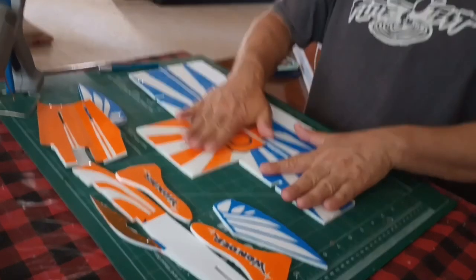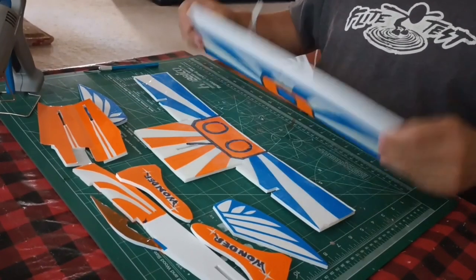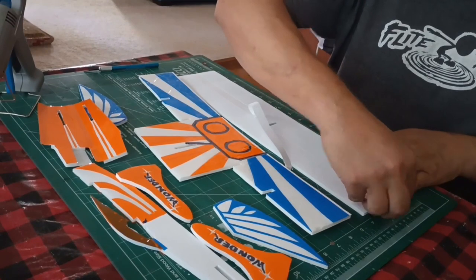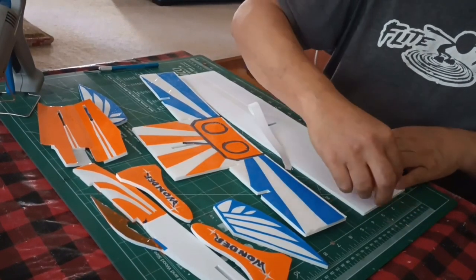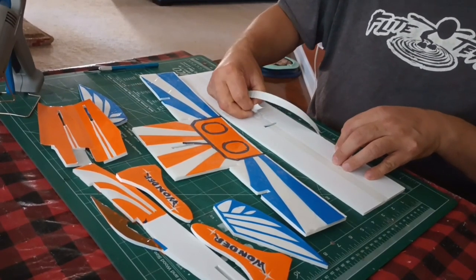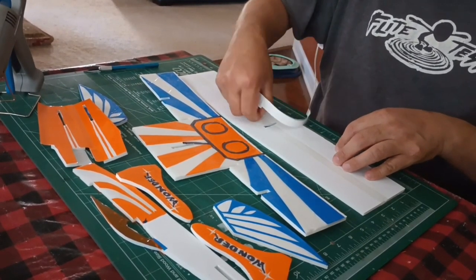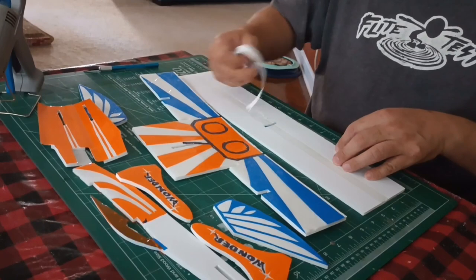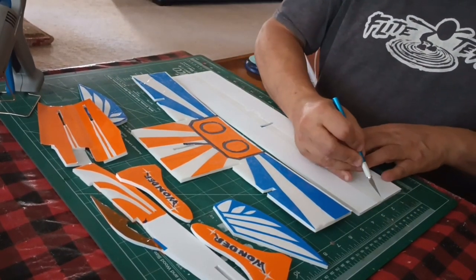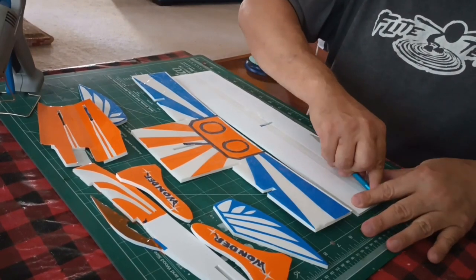So now we've got our pieces. Last little bit is to remember you're supposed to score on the underside. So you remove this. Don't you want to go ahead and do that? Apparently, mine isn't cooperating. Okay, from here, you're gonna squish.